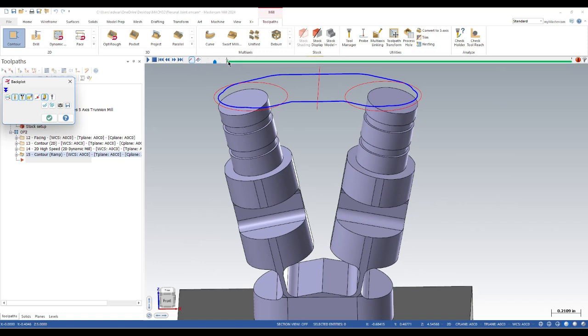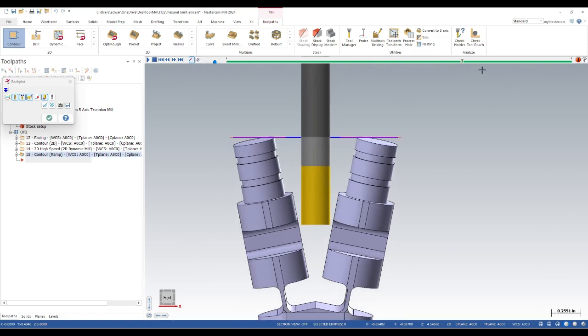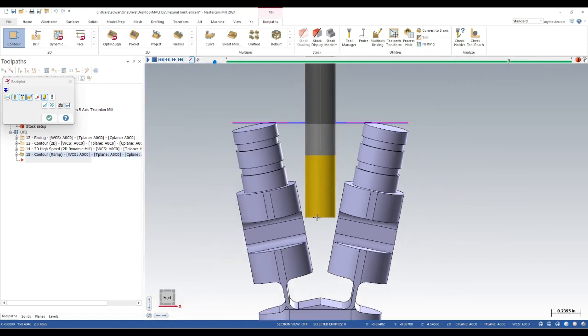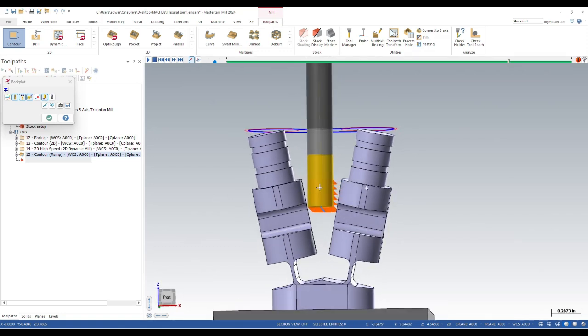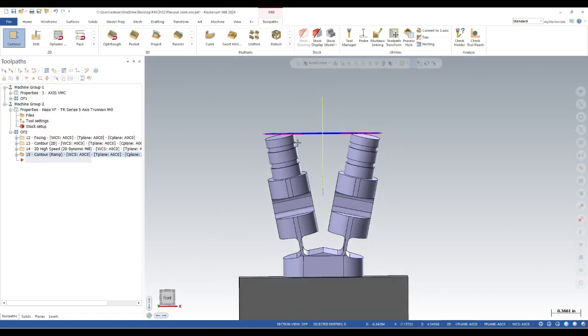Do a back plot. Not bad. Got a little close, but not too close. If we're worried about it, we could raise that up a little bit, but looks good.